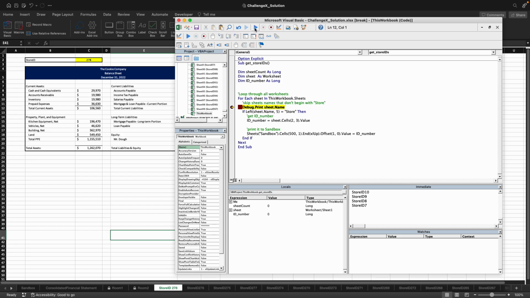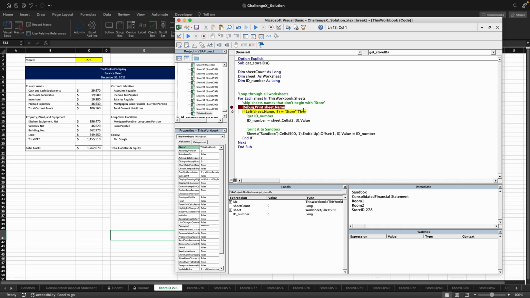We can see that the first tab is sandbox. If it does not start with store, it will skip and go to the next one, skip, go to the next one, skip.